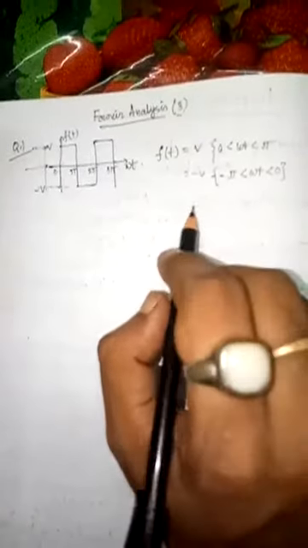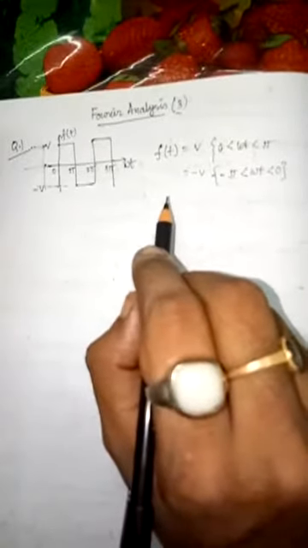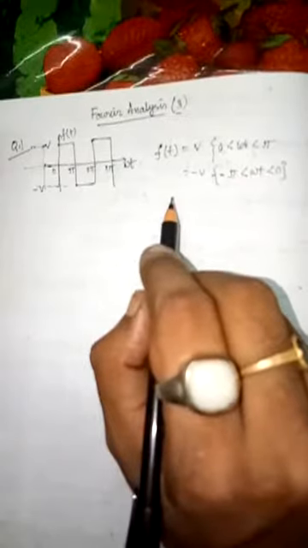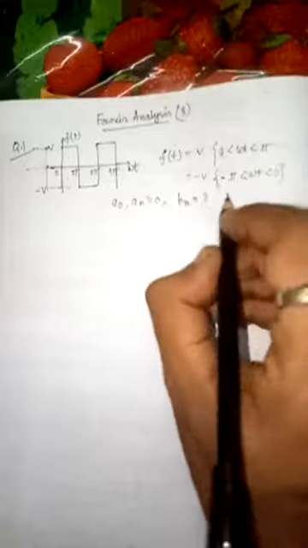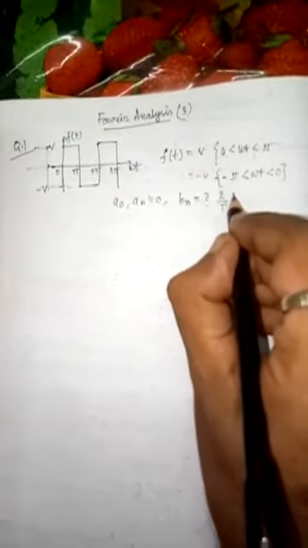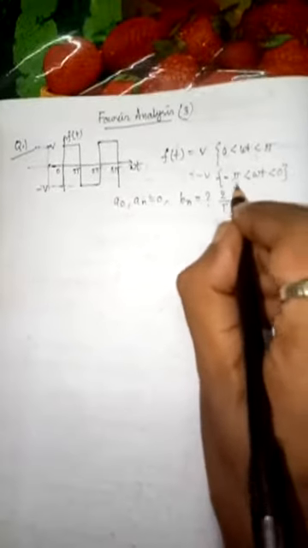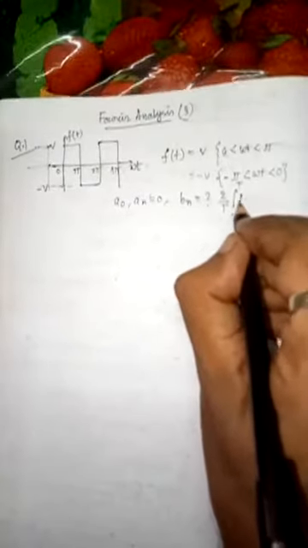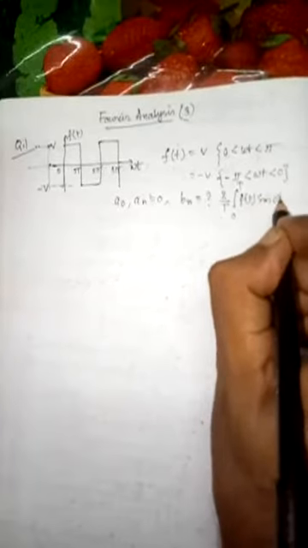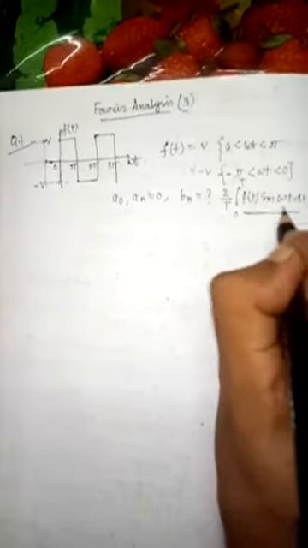Here, when I told you the Fourier analysis part, I told you that if the function is odd in nature, and here we can say it is odd in nature, so obviously it is an odd function. For an odd function, a0 and an should be 0, only bn exists. And what is the formula for getting bn? That is 2 by T0, or 2 by T, integration from 0 to T of f(t) sine of n omega t dt. So this is the formula for getting bn.